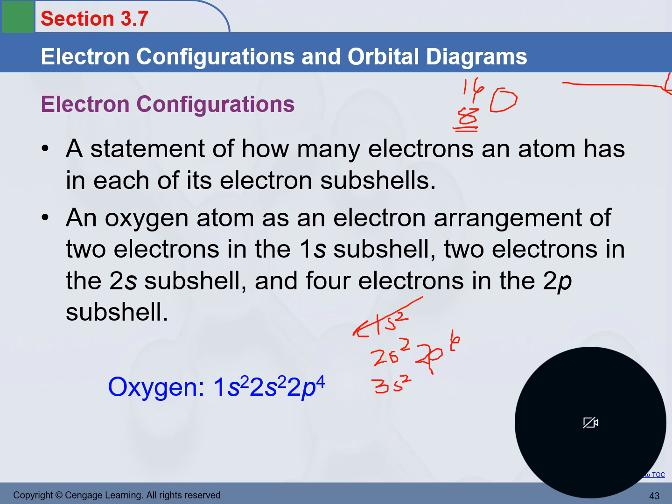I'm only going to draw a few here. But we start right here. We go 1s2, that's the first part. We're done with that arrow. We jump to the second arrow, follow it until it's done. That's how we end up with 2s. Jump to the third arrow, and we only need to use the first little bit that we get to, the 2p6, but I don't need 6 of those electrons. I only need 4 of them, because if I add up my exponents, it should be equal to 8. So 2 plus 2 plus 4 is 8, and that's the number of electrons that I wanted. If I needed more, then I could have 2p5 or 2p6, or I could continue on my arrow diagram.